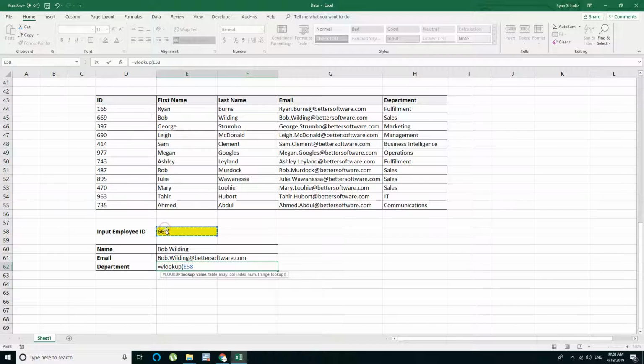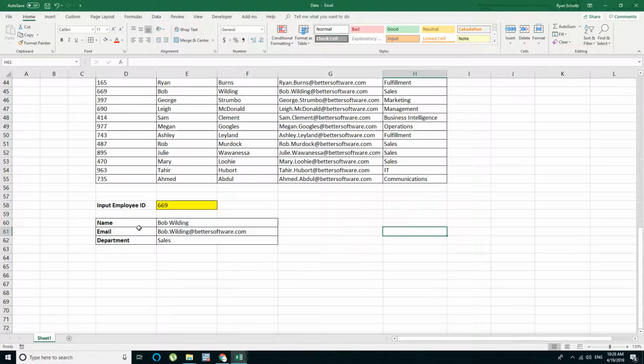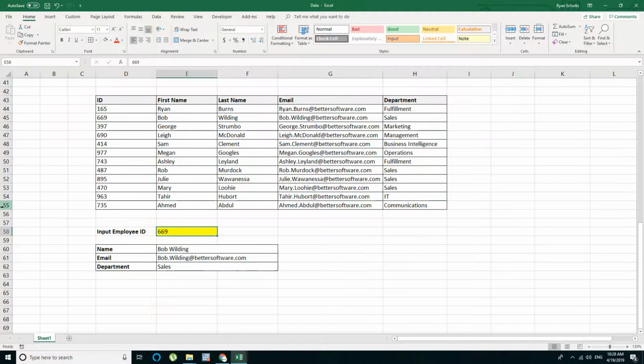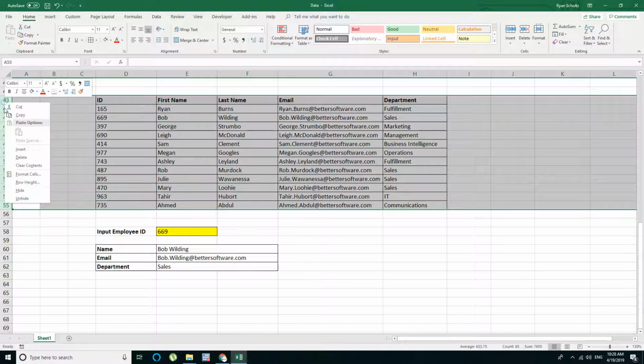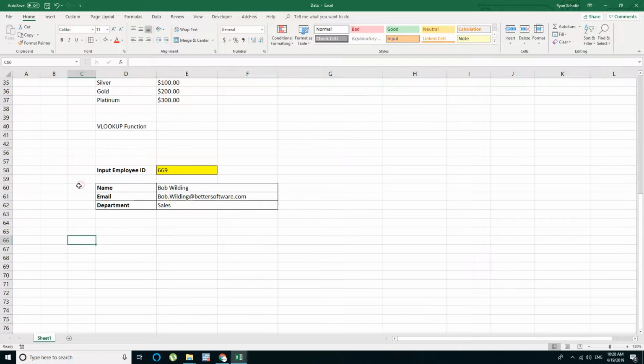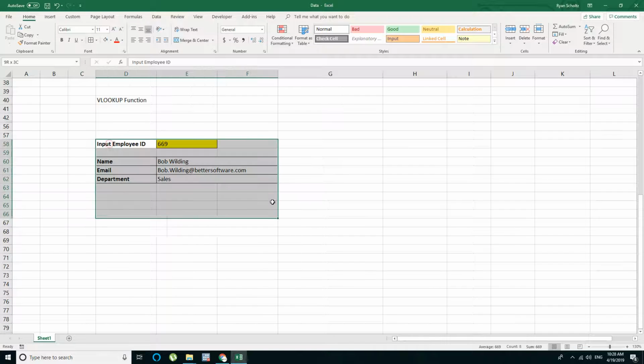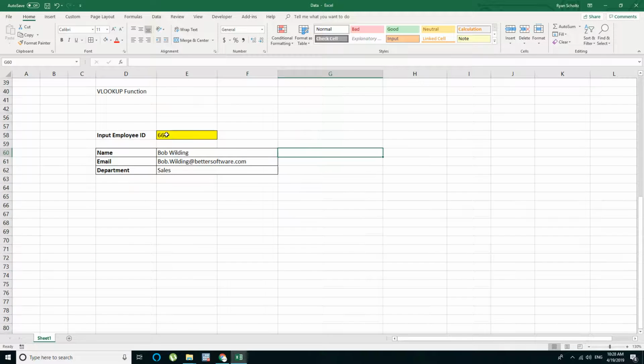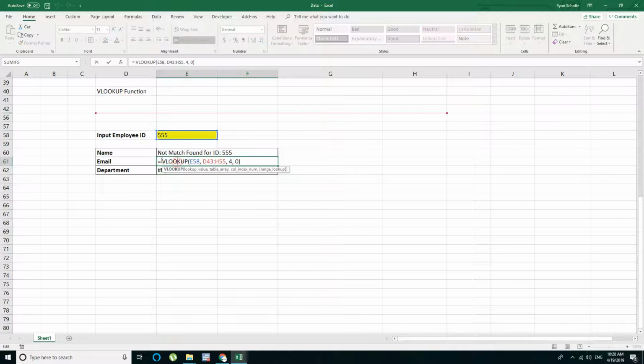Look up the employee ID in the same table, look up column index 5, and only if it's an exact match. And now we have a little tool. Now if you wanted, you could hide the database, and you have this nice little tool, maybe in your company dashboard, that allows you just to input someone's ID and tells you if there's a match. Oh, I should add the IFERROR wrapping statements here too.